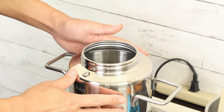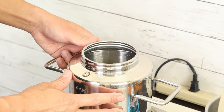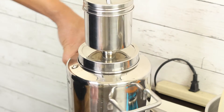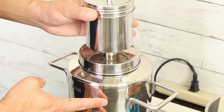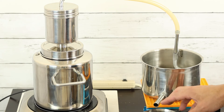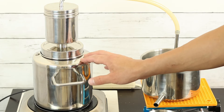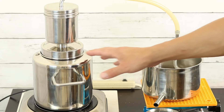Put filtered water or distilled water into the pot to get the best quality of hydrosol, and then put the steamer on top. I was asked how to avoid dry cooking — here's a quick tip: measure how much distillate or hydrosol you collect, and make sure it is 500 ml less than the water you add into the pot. This can avoid dry cooking.